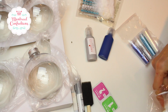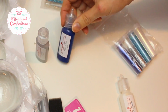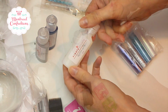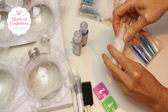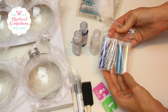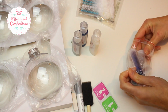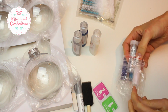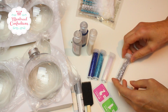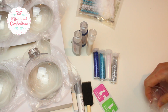We have some 3D silver paint in this one. In here we have just a regular acrylic blue paint. And then here's some glitter bright. Glitter bright, I would guess, is to adhere the glitter. And then we have 4 different types of glitter. A beautiful blue, and then navy blue, kind of a tealish one. This kind of iridescent, and a silver. So I guess you could coat the surface or fill if you wanted.